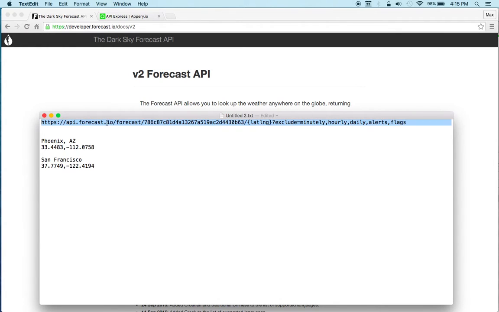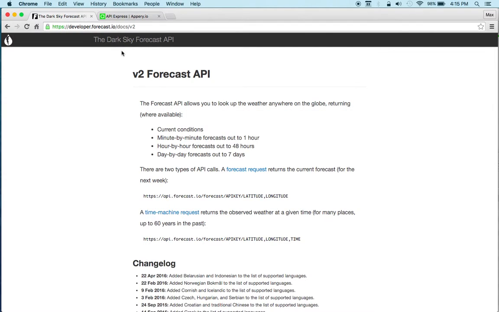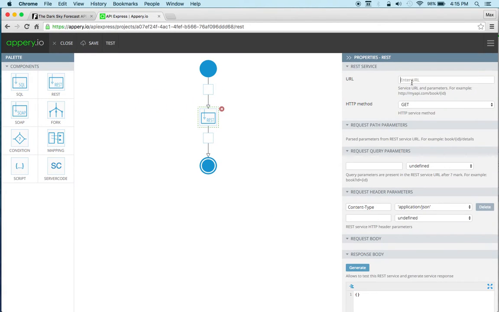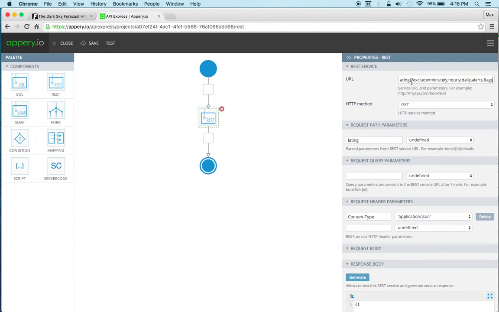All right, so let's, again, copy this. And then back here, I'm going to drag and drop the REST component. And then right here, I'm going to enter the URL. Now notice that because of this parameter, it is automatically parsed. The only thing I need to do is map it to the query parameter location.